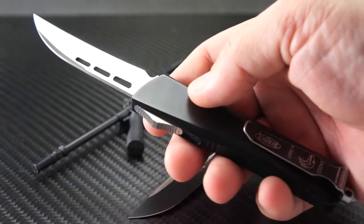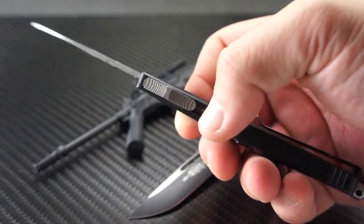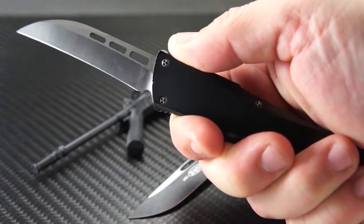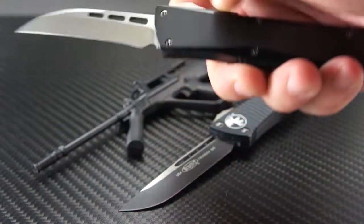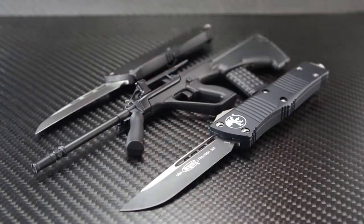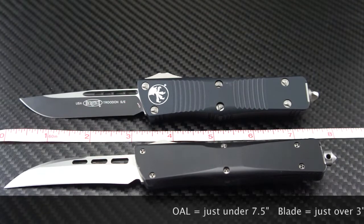Over the years, Microtech continually improved the design of these to be more robust and user-friendly at the same time. The deployment button is also easier to push, though sadly this particular one needs some TLC as it would not retract at the time of the shooting of this video. These also came with the old tri-wing screws, which gave the knife a really distinct look. More on that later as well.